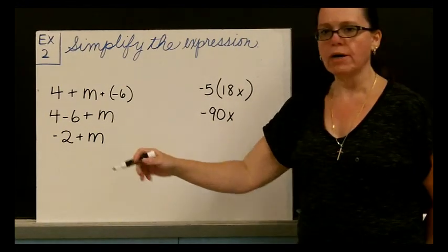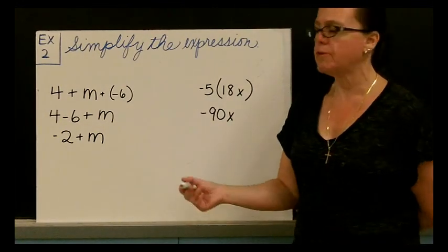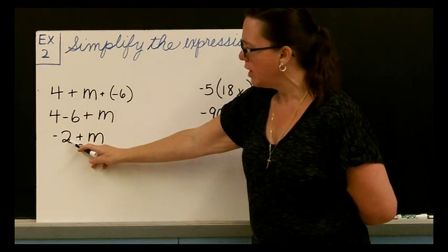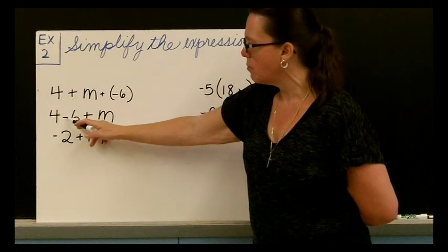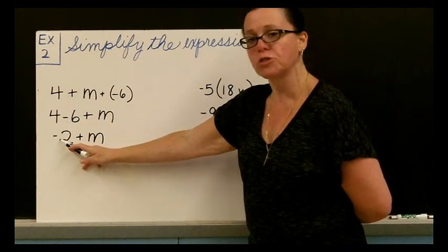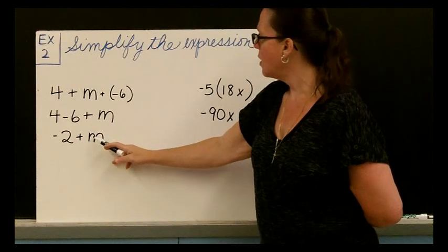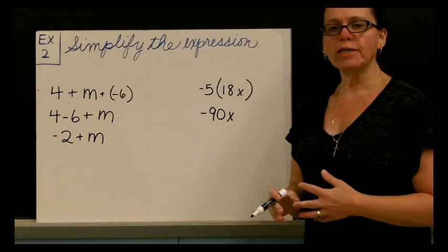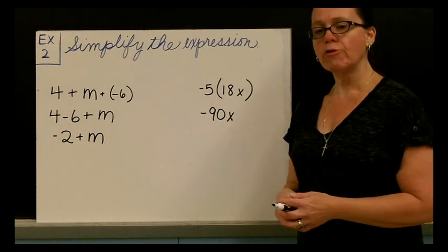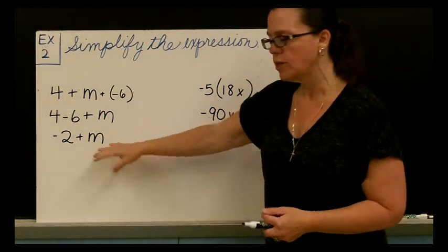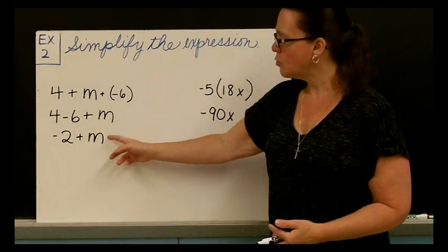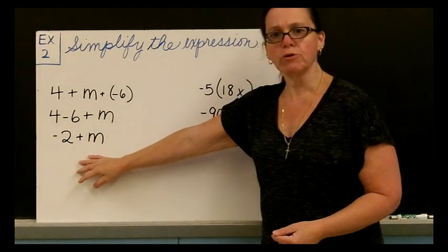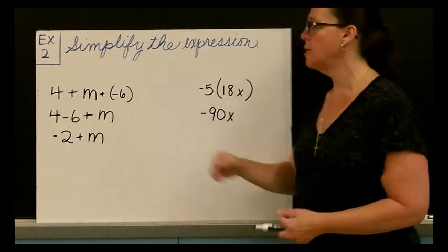Then I recall my rules for combining a positive and negative integer, and I remember that I had to subtract the two numbers. There's my 2. And since the 6 is a higher number and it's a negative, that makes it a negative 2 and our positive m. So this is simplifying this expression. Remember, simplifying is not the same as solving. It might feel a little uncomfortable for you to have this feel unfinished. But since we don't know what the value of the variable m is, this is the simplified version of this expression that we can get.